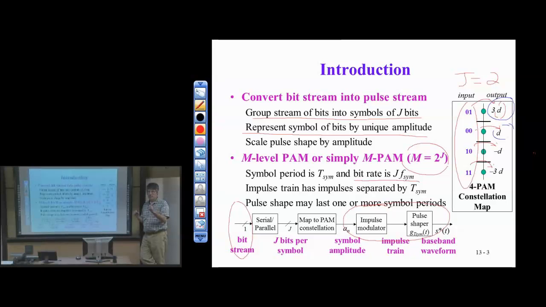So each symbol time will have 1 impulse, so the impulse train is separated by the symbol time in the time domain, and I'm going to scale the area by the value of the symbol amplitude. Now, again, this is theory, but even in theory we have some issues here because I have an impulse train, and what kind of bandwidth does the impulse train use? All of it, right? The Fourier transform of an impulse train is an impulse train. We're back to problem 0.1 in the homework set, my favorite problem. It will continue to be my favorite problem. It may become your favorite problem after enough time. So this is taking up infinite bandwidth using the impulse modulator.